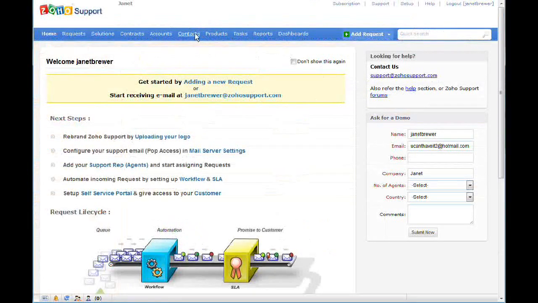Going to go ahead and flip over to Zoho Support and do a quick overview. So the first and most important part of Zoho Support, it doesn't do you much good unless someone can access it as a client. Zoho Support is really where you support clients who have access to your customer service portal. In other words, a front end or website where they can log in and get support.